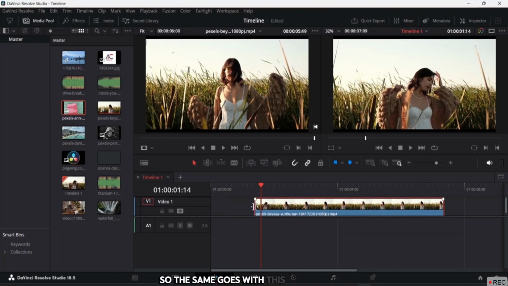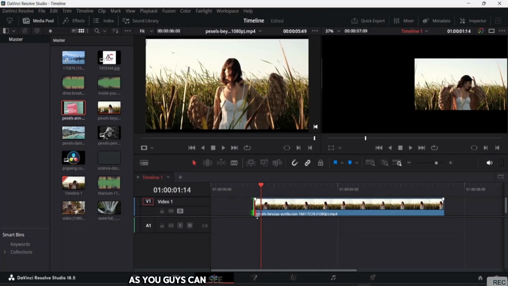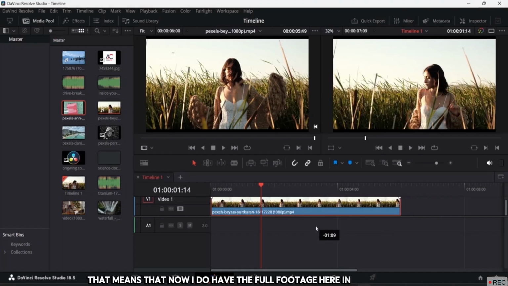The same goes for this side, where I also have a red sign. Also, as you can see, my mouse is there and there is one white icon on top of both corners. That means I now have the full footage here in my timeline.